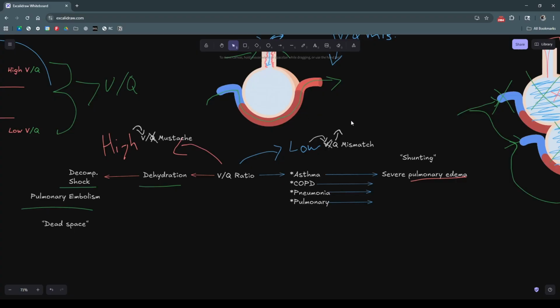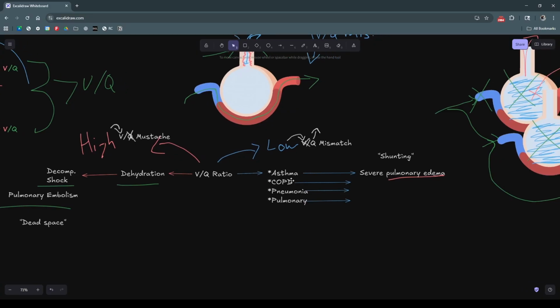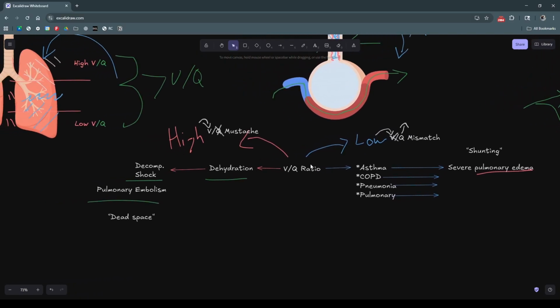Much like our skin in an allergic reaction or anaphylaxis, our blood might shunt away from our skin to preserve our organs. In any case, all of these conditions can become severe and life threatening. And that's where we'll refer to it as shunting, meaning shunting the blood away from our useless low ventilation because we're having severe mismatch.